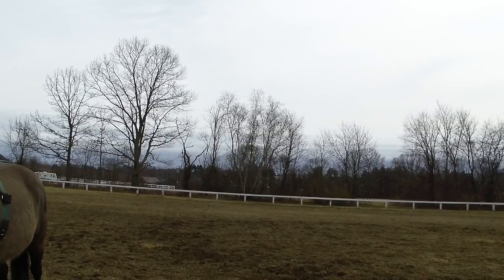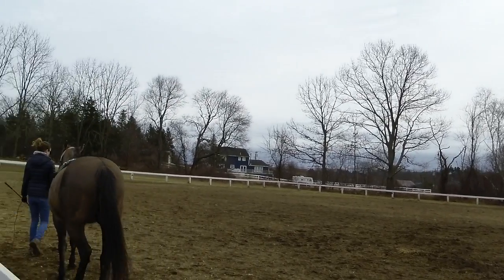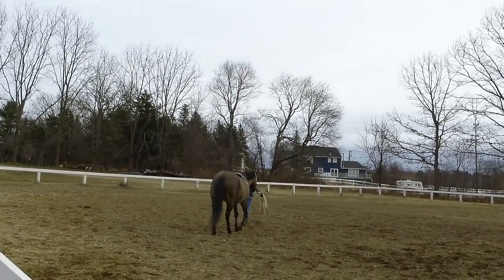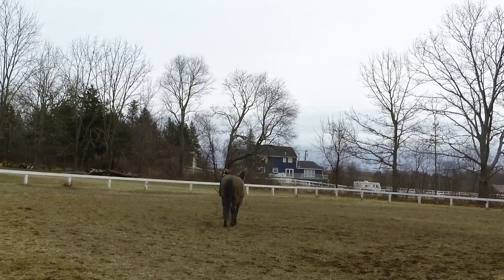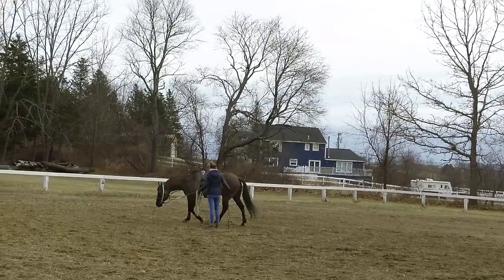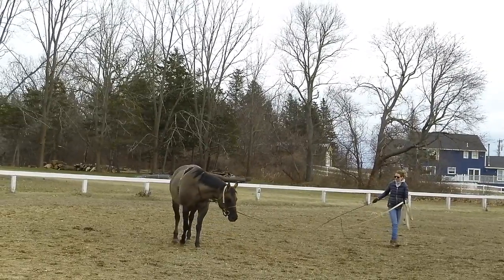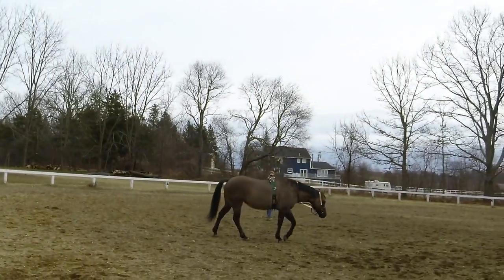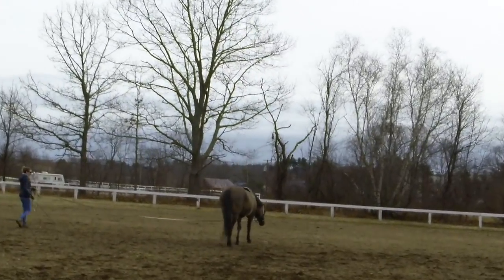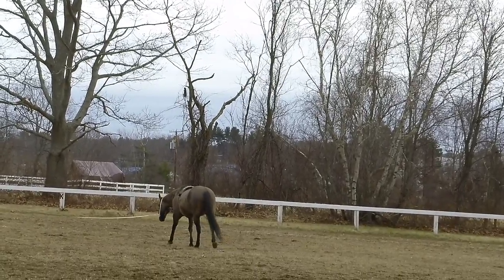I just have the surcingle attached today so I could put the tracking tag on it and it would track her instead of me while I'm lunging her. So I'm really happy seeing her just come out and stretch right away on the lunge line.